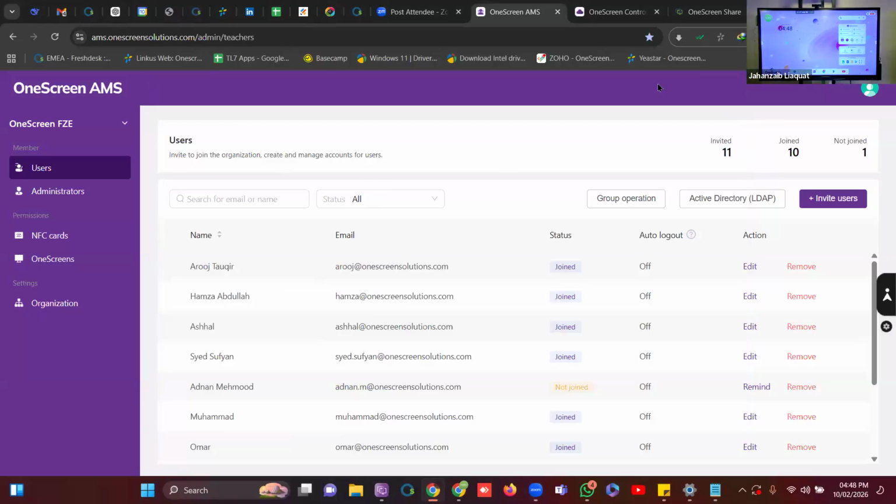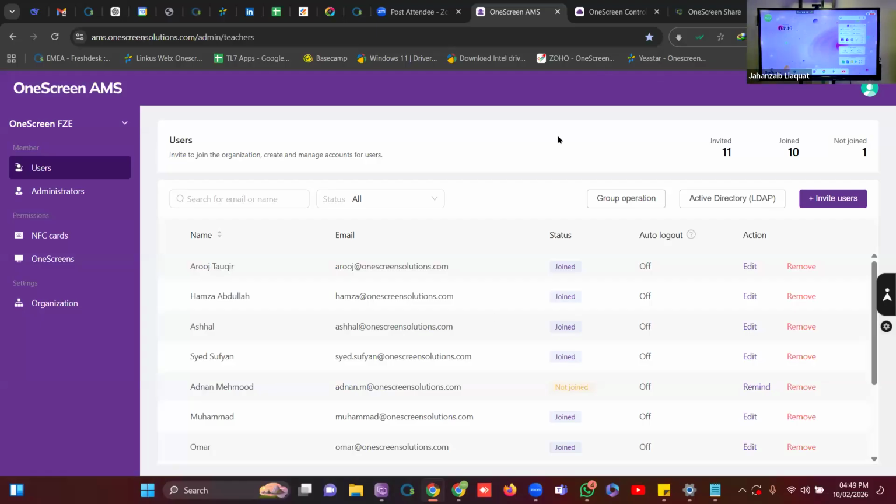Now, it is best and suitable for the IT administrator. Why? They have an option to create multiple accounts simultaneously, in case your organization's headcount is more than 200 or 300. You can just fill in the data in an Excel sheet, upload that sheet, and it will start sending meeting invites to the email addresses. And once you hit join, your account will be successfully created.